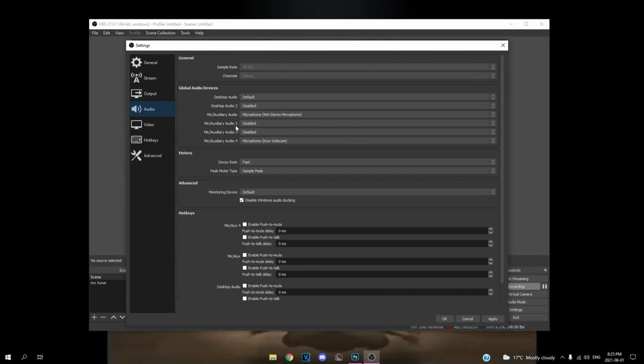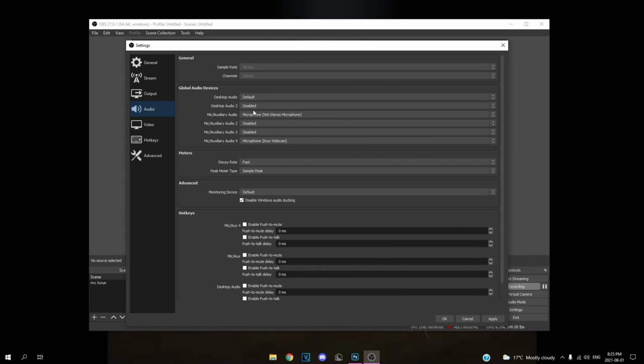Alright, for audio, the only thing that I changed in this place was my desktop audio. I just set it to default, and everything else except for mic auxiliary audio, I just changed it to my actual mic, which is the Yeti stereo microphone. It's a really good microphone. You guys should get it if you don't really have a good microphone.